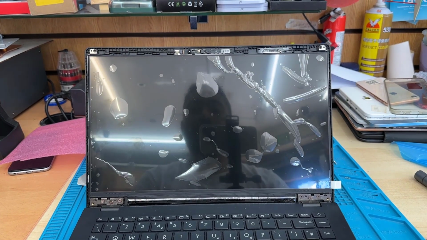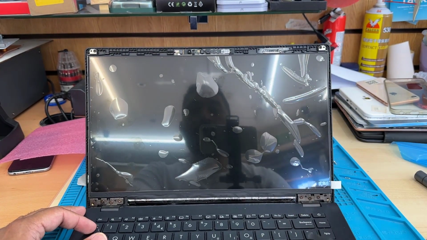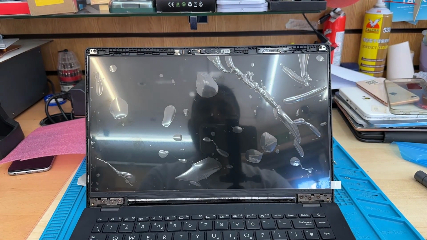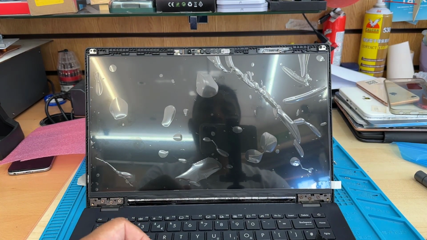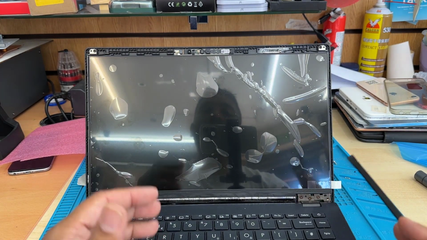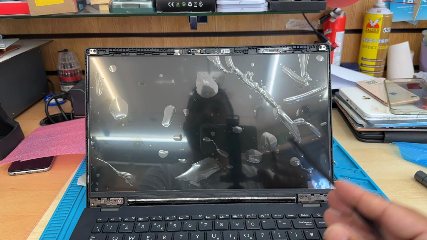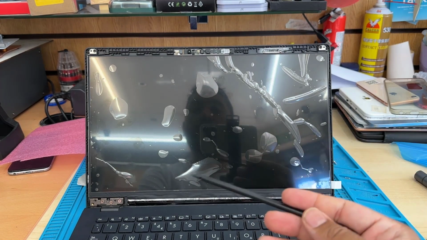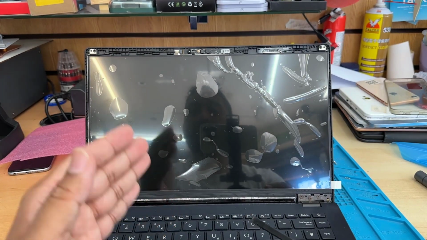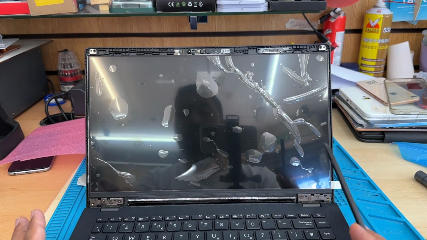And before you close the front bezel, make sure you give it a try. You turn it on and check if there is any dead pixel or if there are any quality issues with the picture, you know. And if you do have, you don't have to repeat the same job again. You can just replace it easily, okay? Now let's put it back. And the job would be done.